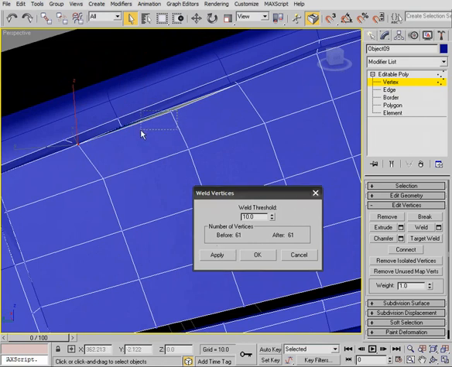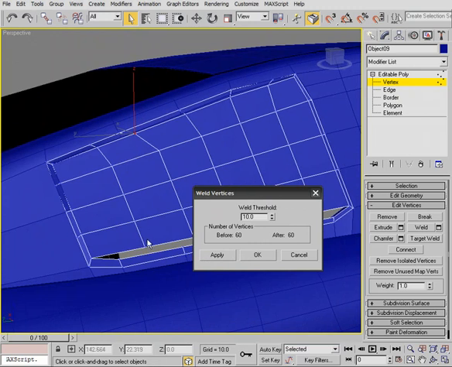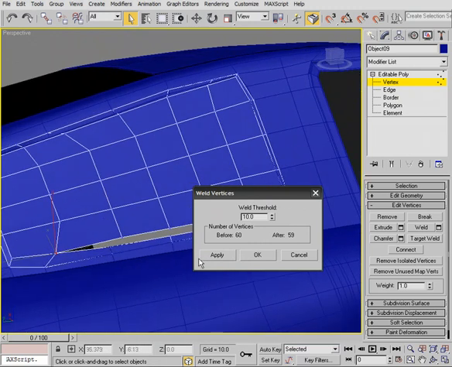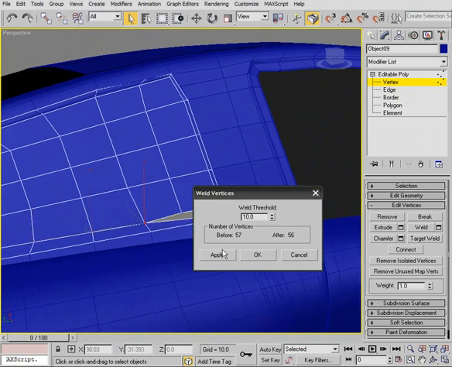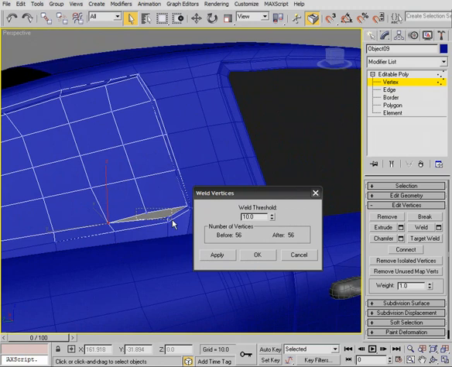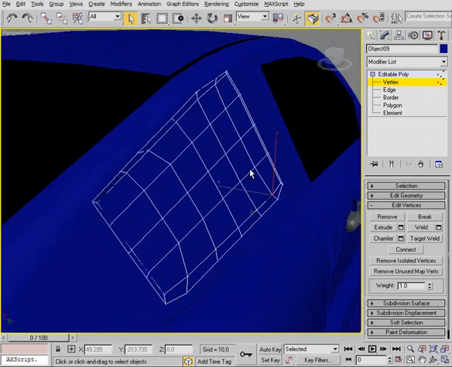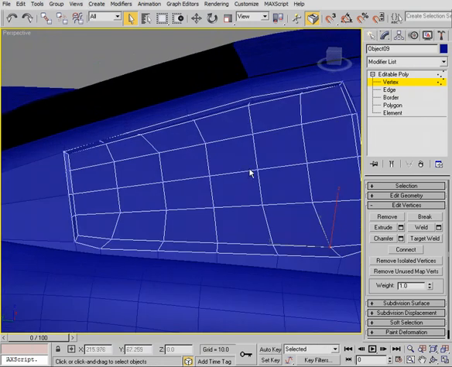I don't think that one got quite applied there. Then we'll do the same thing down here. Grab those and apply, grab those and apply, and just zip this up all the way around. Apply that, and the last one over here. Let's say OK. This gives us some closed-in geometry that we're able to use.